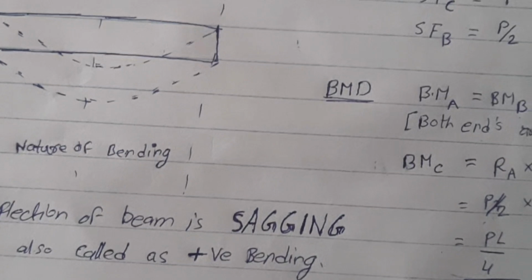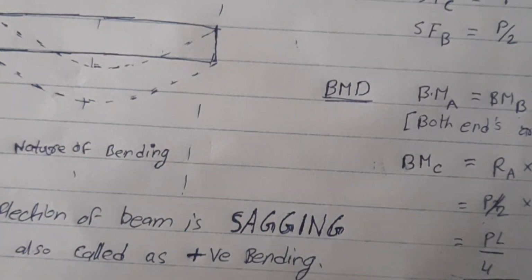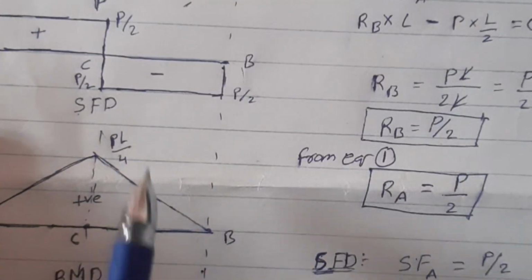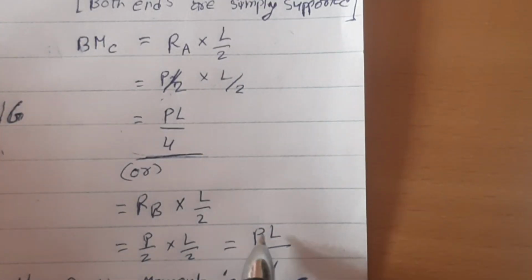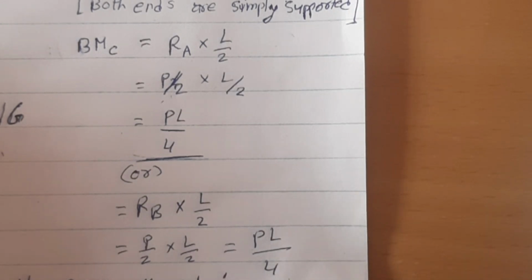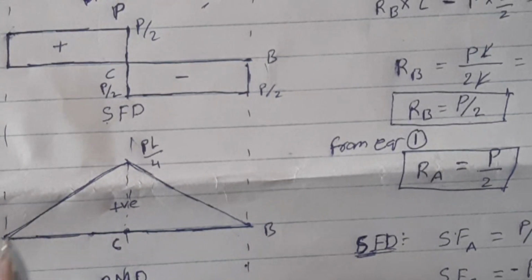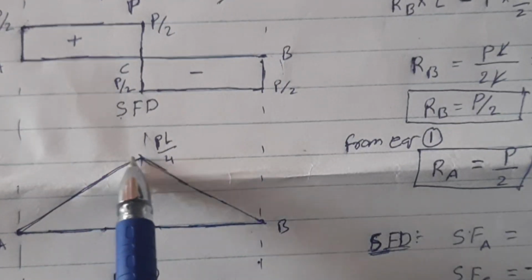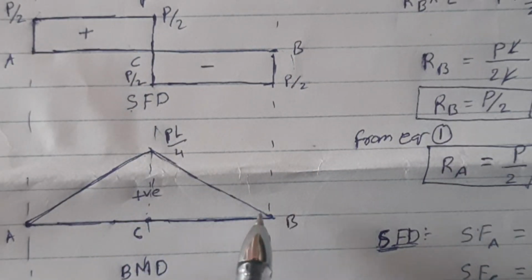So that means this is a determinate beam and in equilibrium. And if you see, the maximum bending moment in the beam is PL by 4, which is the magnitude of the bending moment acting in the beam at cross section C, that means at point C. To draw the bending moment diagram, we got bending moment at A is 0, at C is PL by 4, and at B is 0.